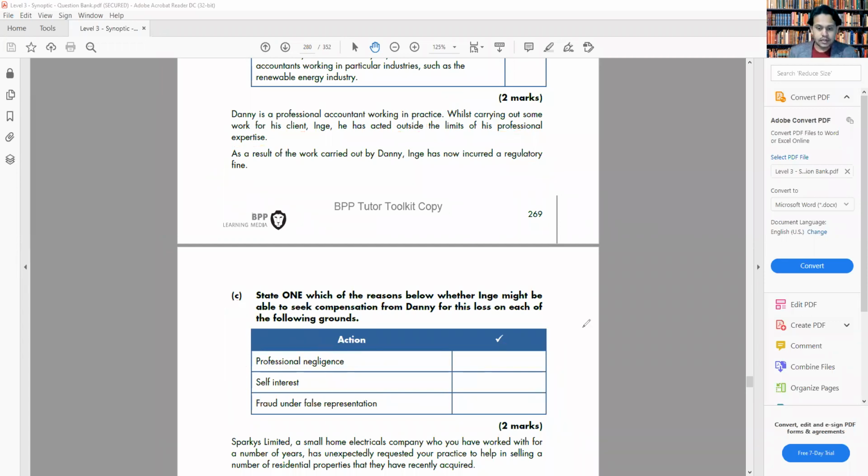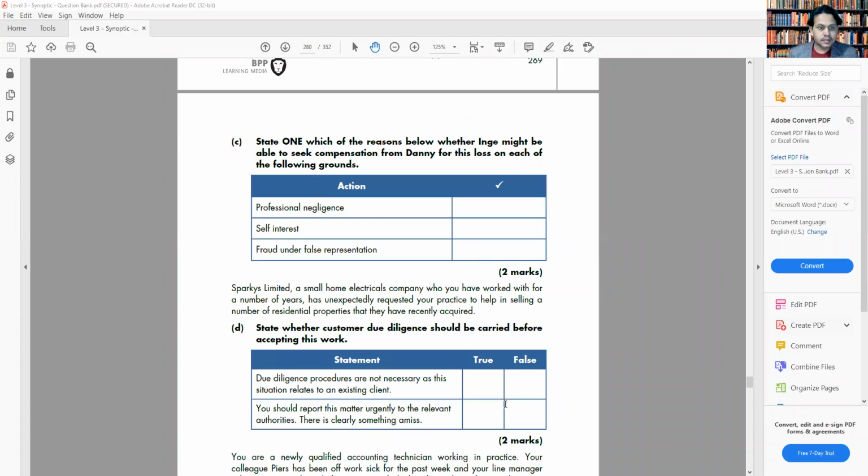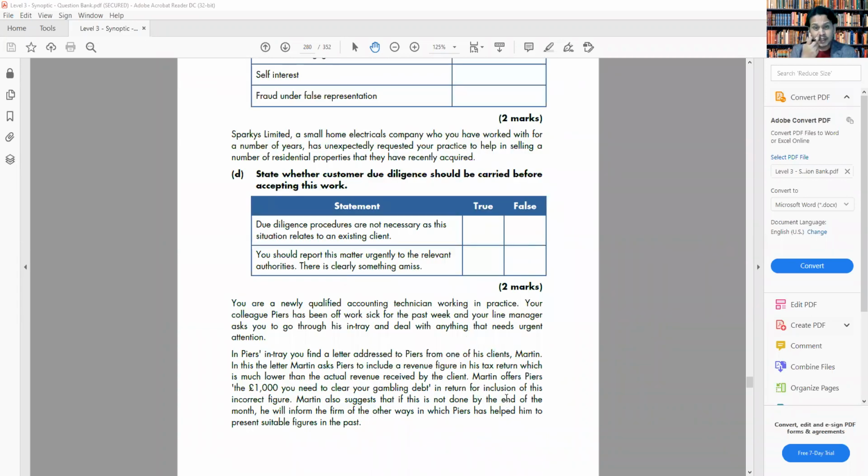All right, so let's move on to the next one. The next one we have here says Sparkis Limited, a small home electrical company who you have worked with for a number of years, has unexpectedly requested your practice to help in selling a number of residential properties that they have recently acquired.